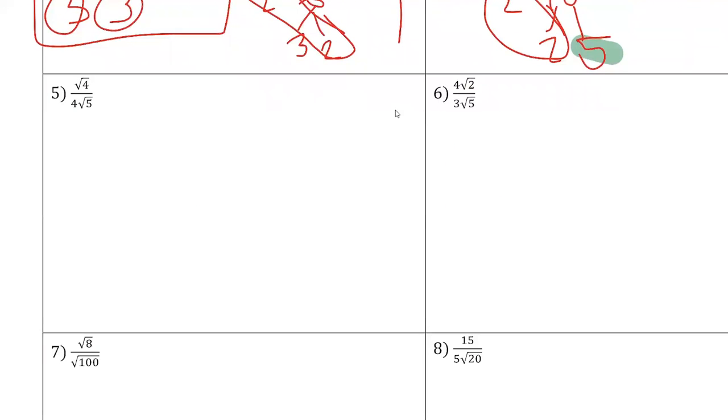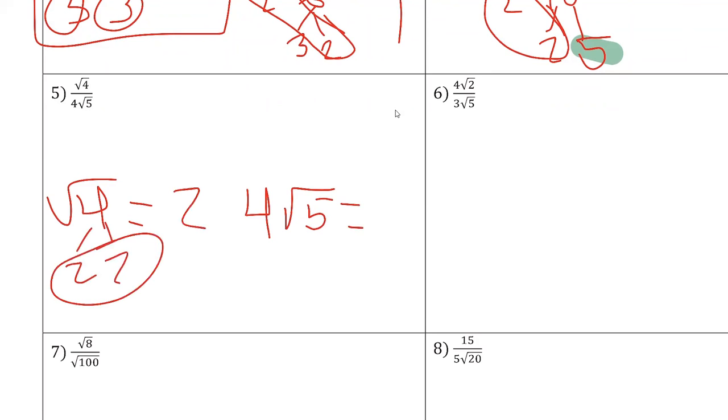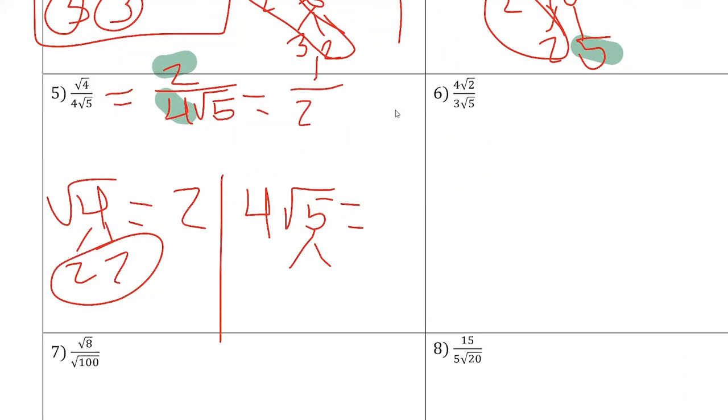But the first thing you want to do is see if you can divide your radical part, like 4 and 5, but I mean, that's not going to give you a whole number. So basically, we want to simplify the top, and we want to simplify the bottom. Square root of 4 is just 2. We've seen that before. This you can't break down, so it really just stays the same. So we could write this as 2 over 4 square root of 5 because we couldn't really do anything with that. Then you just want to double check, can you simplify? Like our coefficient's 2 over 4. If you reduce that, that would be 1 over 2.